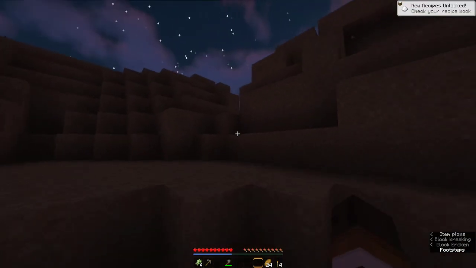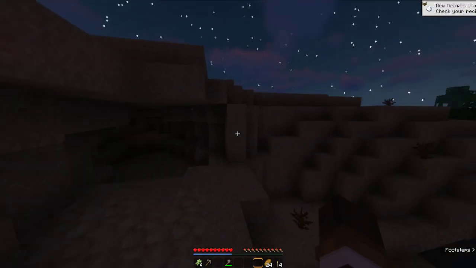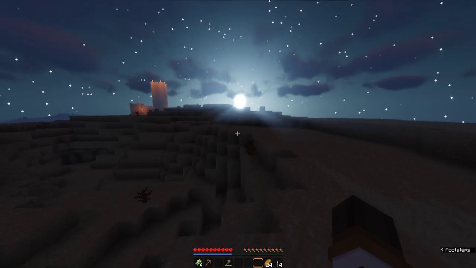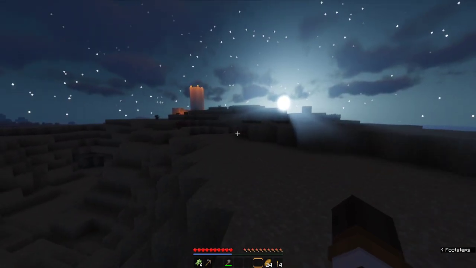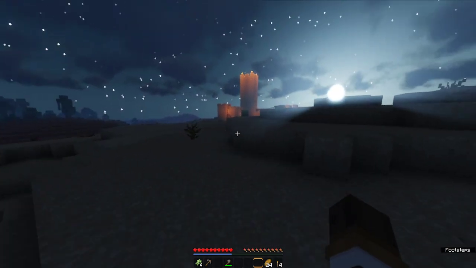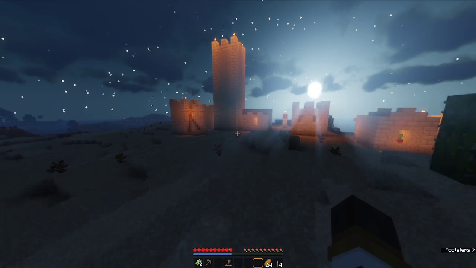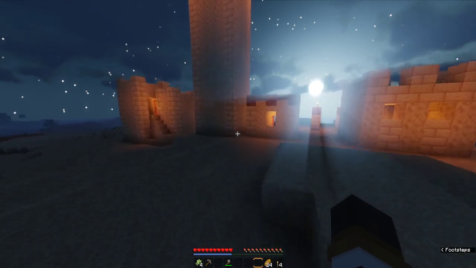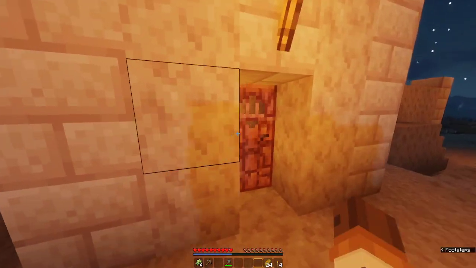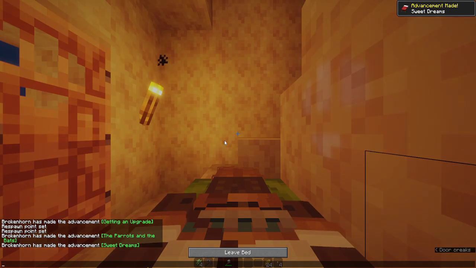We did get some sugarcane. Alright, yeah, so we'll have to go into the swamps. I'm just gonna run to a bed right now. Let's just duck into the tower here for now. It's gonna make this kind of our main house, main base.